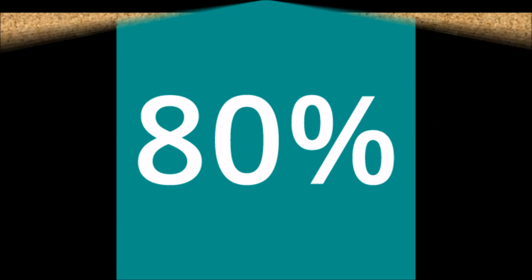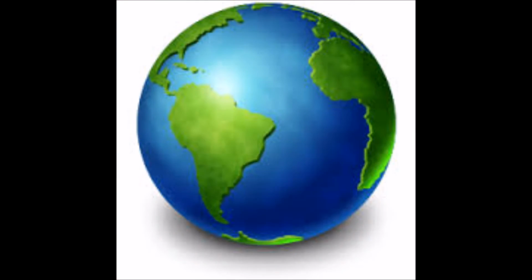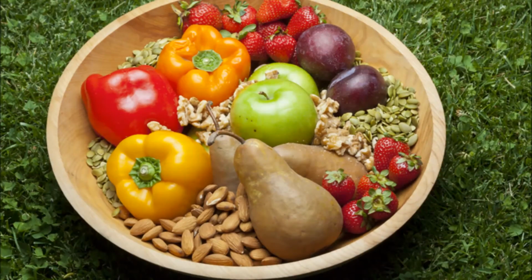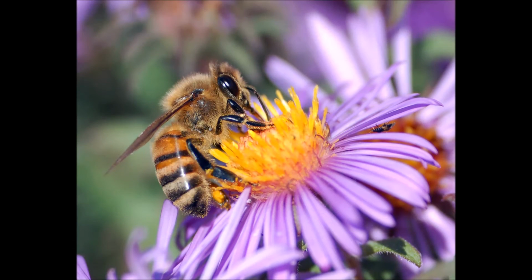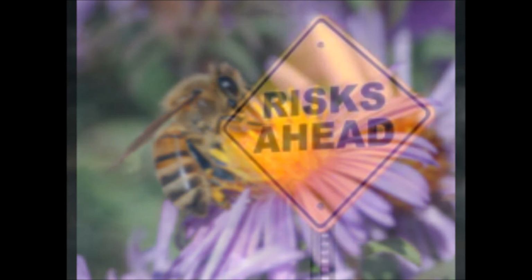It is important for mankind to know that honeybees perform approximately 80% of all pollination worldwide. Humans, agricultural crops, plants, and other species all depend on the honeybee to pollinate crops and plants in order to supply species with food and to reproduce plants and crops. Sadly, the future of mankind without honeybees looks extremely concerning.